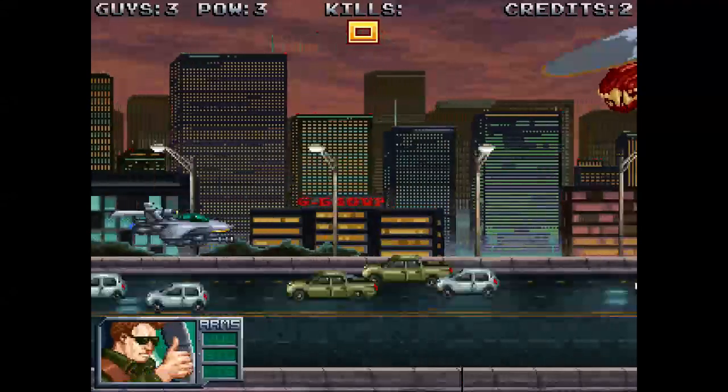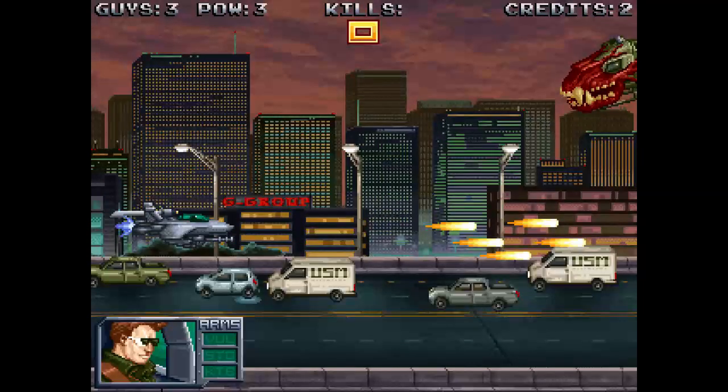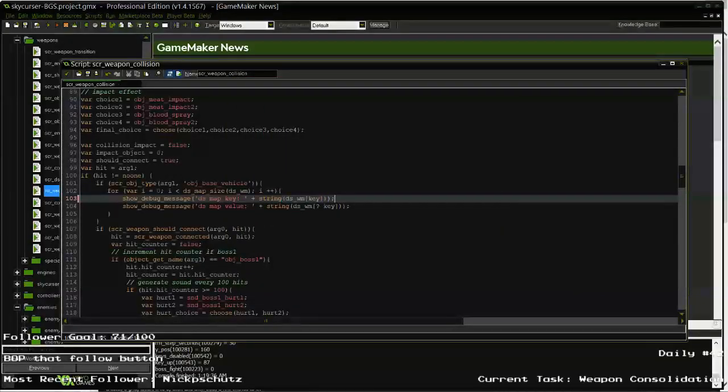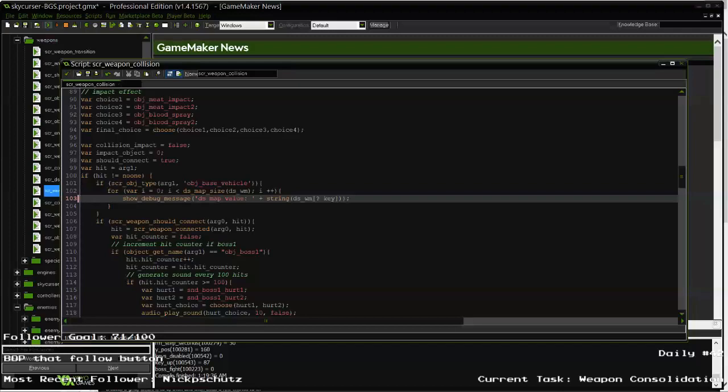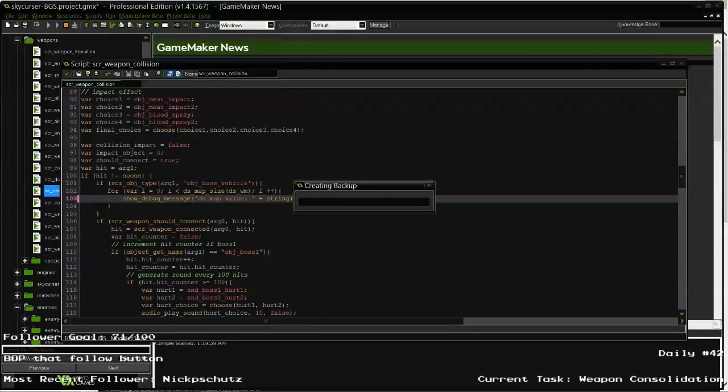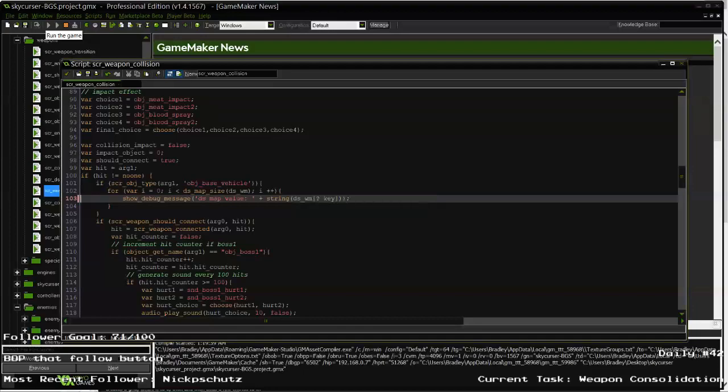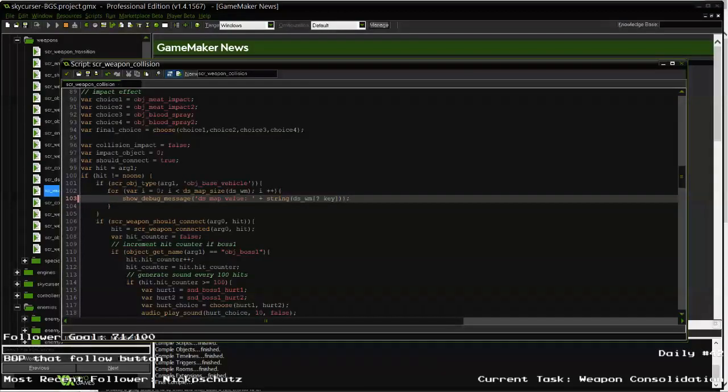I'm sure it's going to error out again. And it did. Doesn't like that key. I probably should not say key, I should probably say i.